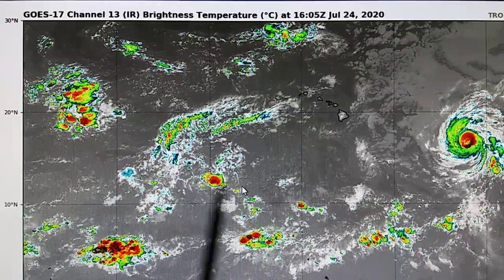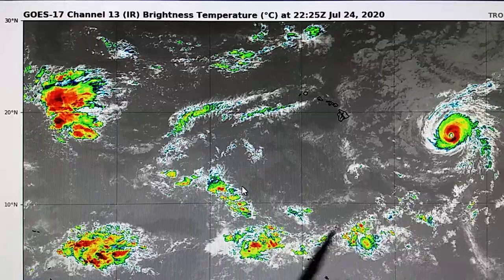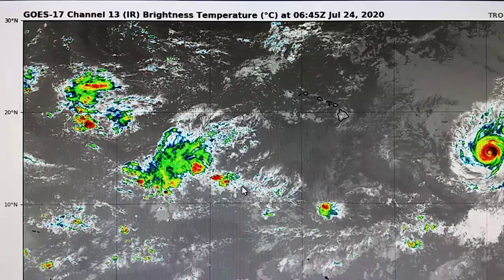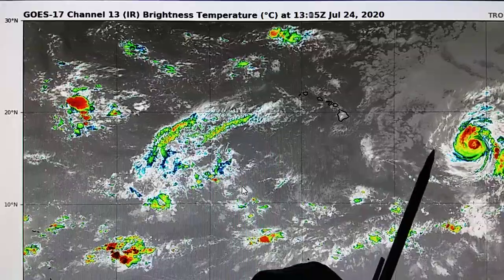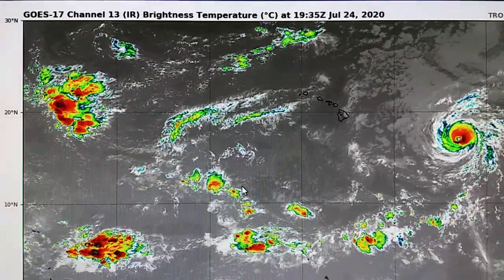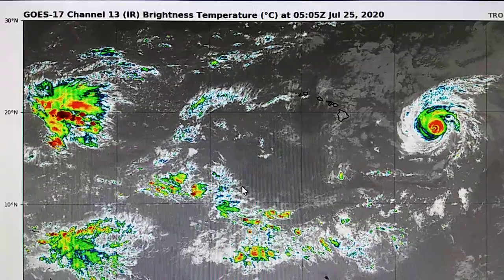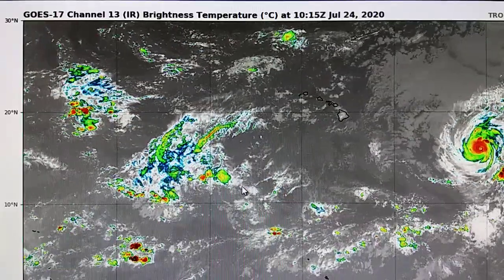Depending on where the high pressure is installed near the vortex, they can steer this thing or slow it down. Or they can stall it completely into place. Put high pressure on one side, on the other side, and just hold it right in place. And let it sit right over any city they want. Let it dump rain once it moves inland. Just because it moves inland doesn't mean it's not a dangerous storm. It can still dump a lot of rain.